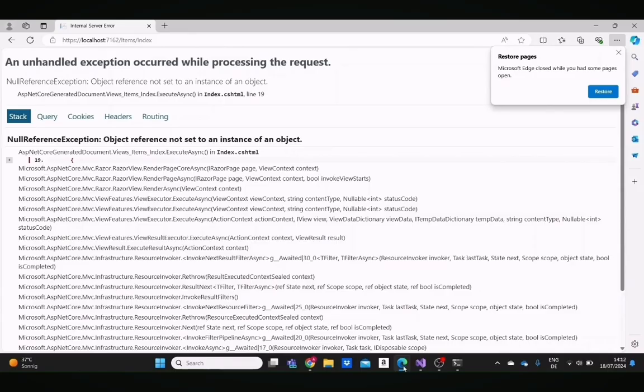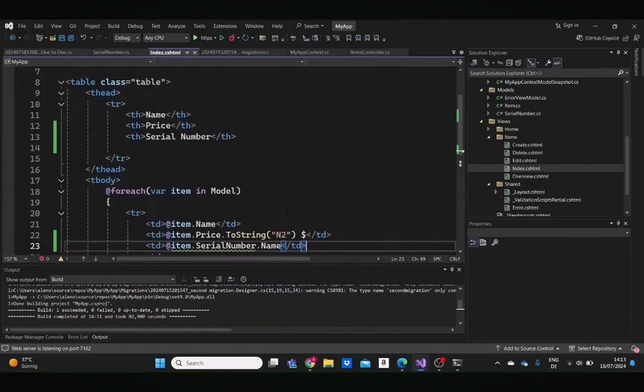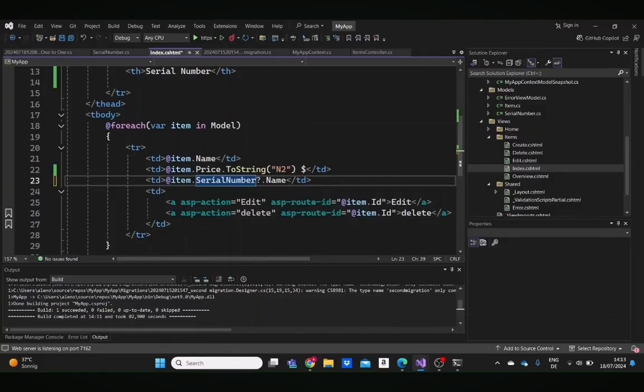Now we're getting an error here while processing this in our index page, and the error is actually happening because we have specified this serial number in the item that it could be null. To avoid this, we can just give a question mark after accessing the serial number here from the database, and in case it is null, nothing will be displayed in that column. If not, we'll access the name of the serial number.